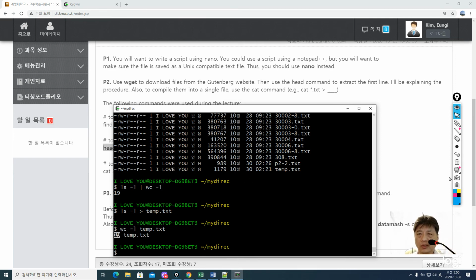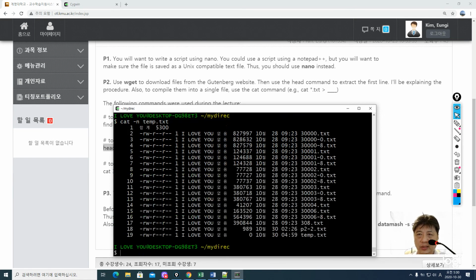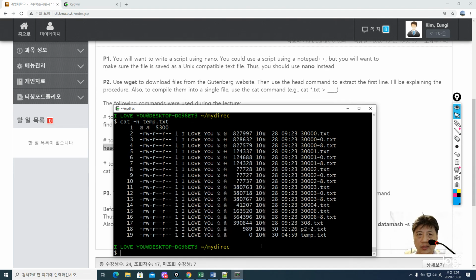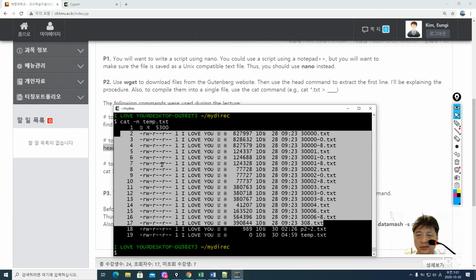Anyway, one of these approaches will work. Also, you could do cat -n and figure out how many lines it has. Either way, that's fine. You figure out the 100 files, and in this case I have 17 files.